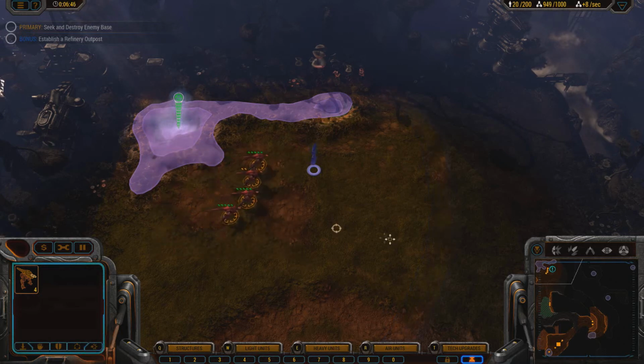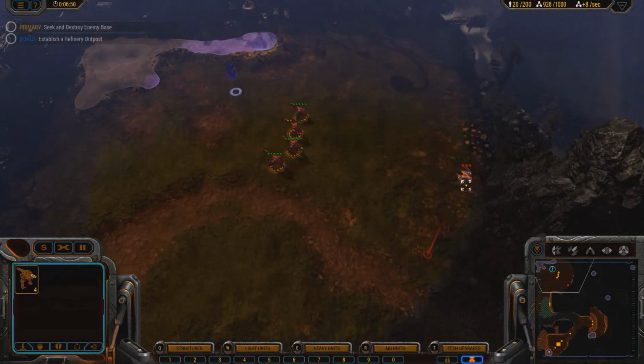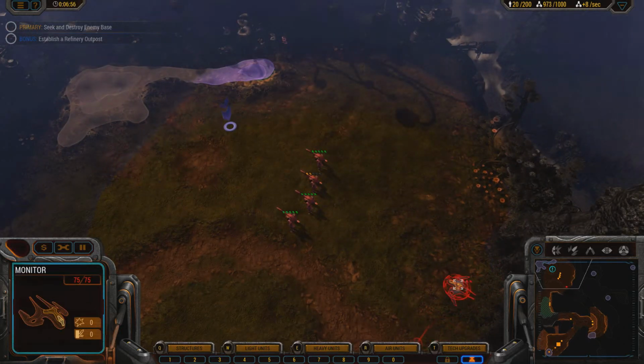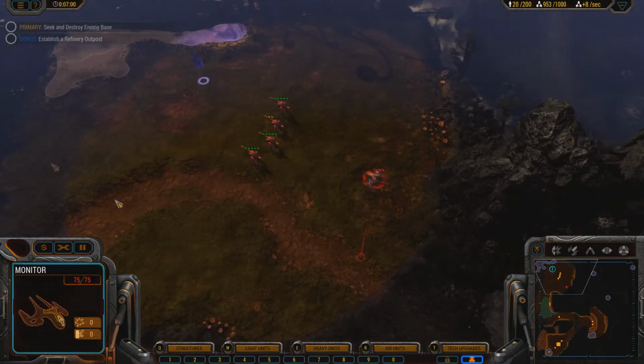So we'll just move our units down here. Oh, there's a flying unit, which we can't target currently because we haven't got anything that can target flying units, although that thing hasn't got any armaments, a monitor. So it hasn't got any armaments. It's just kind of a recon unit.